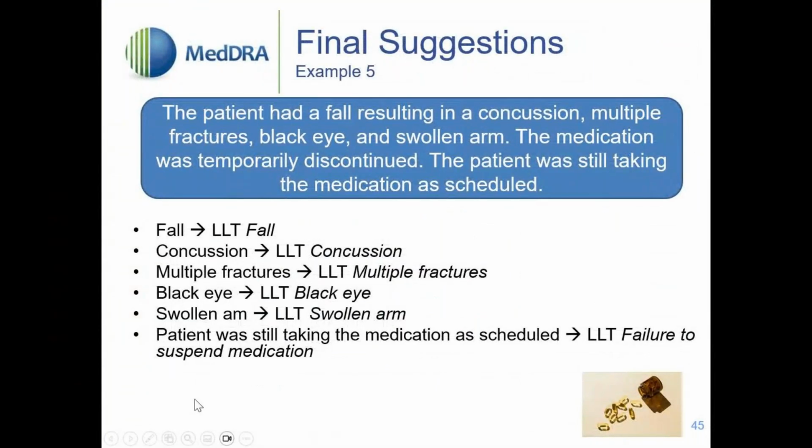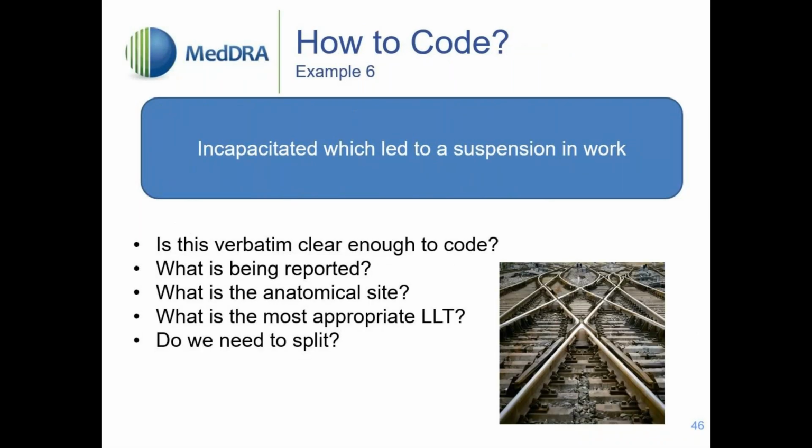So we're going to move on to our final example of the day, example 6. Okay, so this one is interesting. It just says incapacitated, which led to a suspension in work. So what would you do with this term? How would you handle it? What does that mean? The only thing we know here is that somebody was incapacitated, and then we also know that they could no longer work. So what do we do?